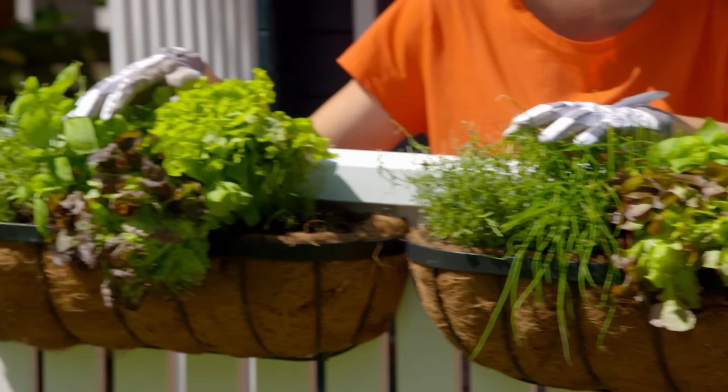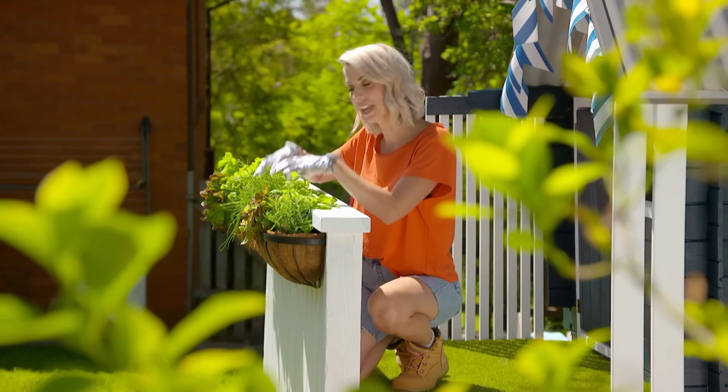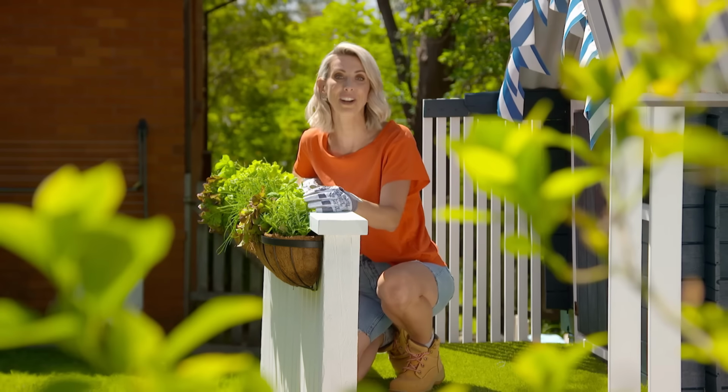Now, this really excites me, a little herb garden for the kiddies. Just make sure it's at the right height so they can get their hands in there. Smell the basil. It adds great colour to the front of the cubby house.